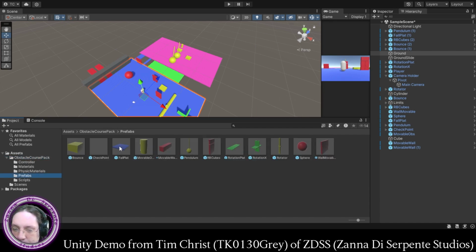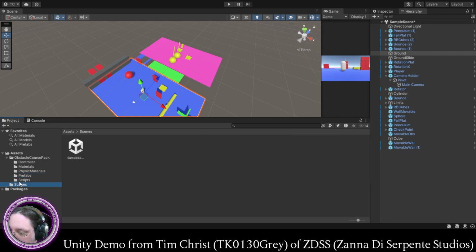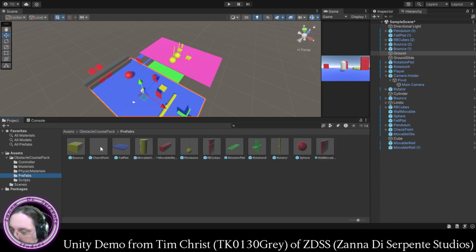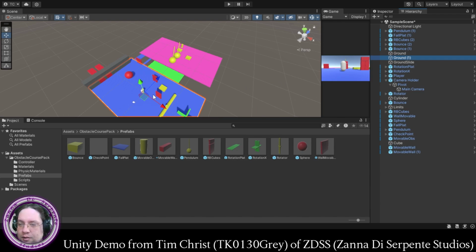Do they have another ground? What we can do is go copy, paste, and then just move it around this way.